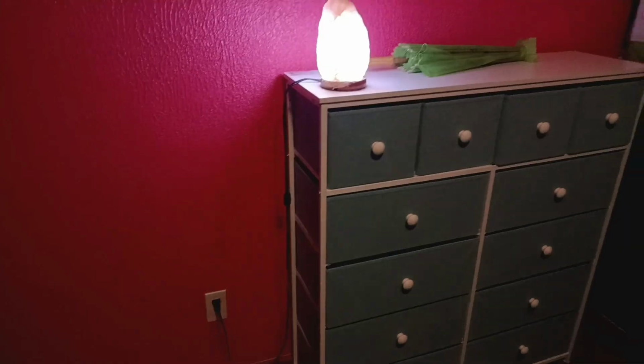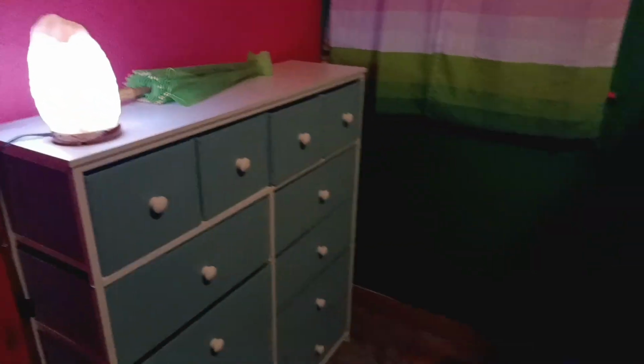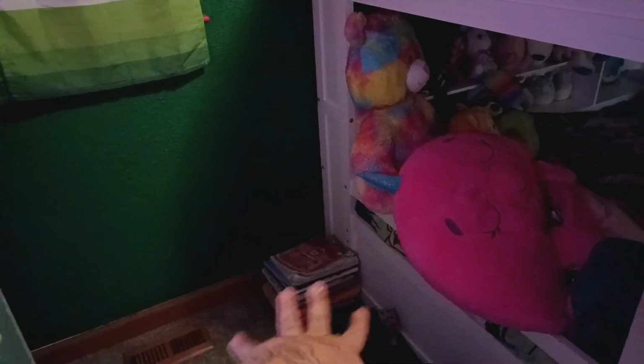Levi's dresser, pan over to the bookshelf and toy box. Over to Elias's dresser. And then of course they have all of their art papers and stuff there. The steering wheel and stuff right there. That is my drink right there because I just finished. But they both wanted to have little collections, so I had a theme.